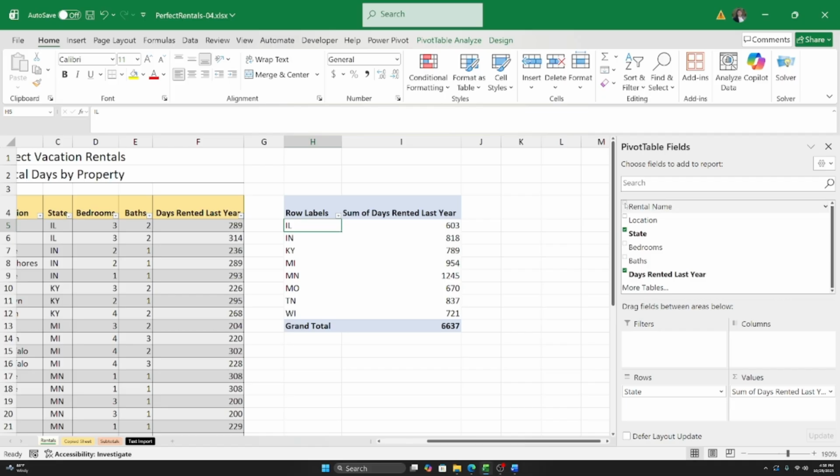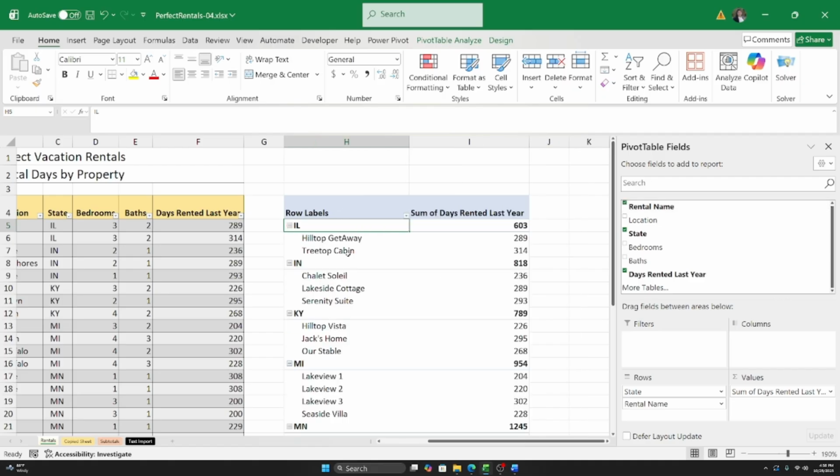Now, something else you can do. Let's say, again, if I check Rental Name, it gives me the rental names as categories and then gives me the sum of days rented, which is just grabbed straight from the data. But what if I don't want that? What if I just want to see how many rental locations are within each state? All right, let's uncheck Rental Name.